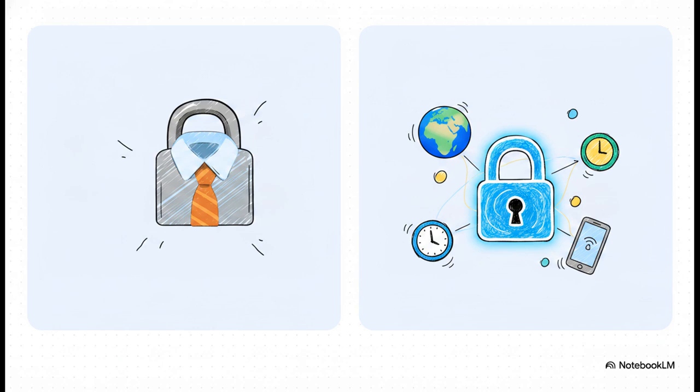Okay, so your token proves you're logged in, but what permissions does your shiny new badge actually grant you? There are two mainstream models for this. First up is RBAC, Role-Based Access Control, where your permissions are fixed by your job title. Like a network engineer gets one set of fixed rights, while an HR rep gets another. Pretty straightforward. But what if that HR rep is logging in from an unknown device in a foreign country at 3 a.m.? Yeah, that's where ABAC comes into play.